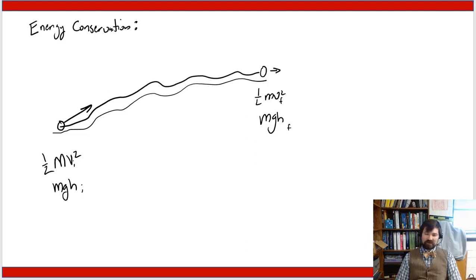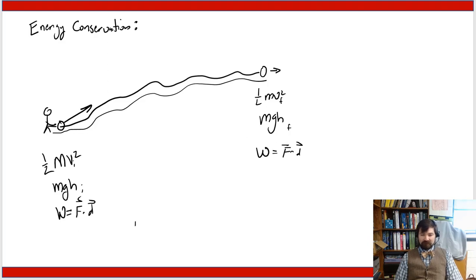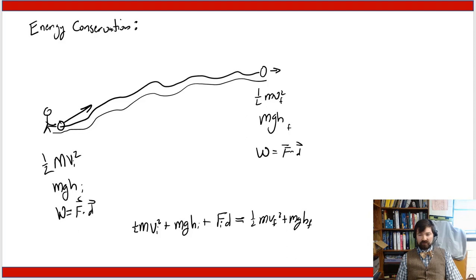And then we can also ask how much work has been done on this from here to here via, for example, somebody pushing on it. So somebody can come along and push the object. Okay, so you have work is force times distance, and work up here, force times distance. It could be that somebody's up here pushing the other way. So your energy conservation for this system would look something like this: 1/2 m v initial squared, plus m g h initial, plus, let's say, F initial times d, we'll just assume that it's pushing directly on it, is equal to 1/2 m v final squared plus m g h final plus force final times distance.